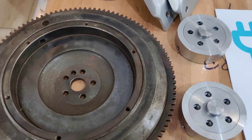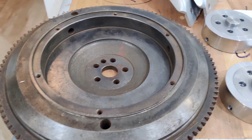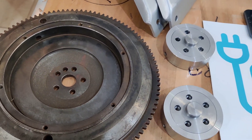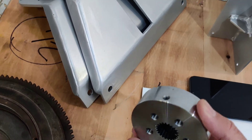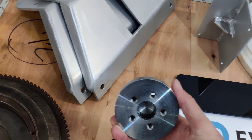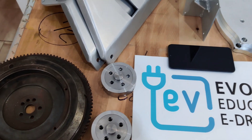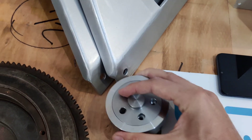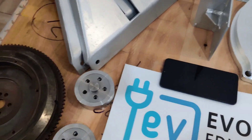This is an example of the flywheel that we use for testing. If you have a different flywheel, please contact us because we may need to make some custom changes. There is also one more different flywheel variant which we don't have available right now. This coupler is very light, made from stainless steel for the best fit. The lighter the flywheel and coupler, the more torque and faster acceleration you get. It is small but very strong — stainless steel can handle all the power needed for this 15-30 kW motor kit.